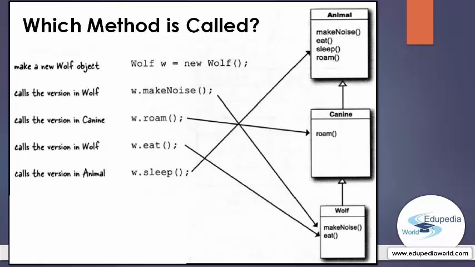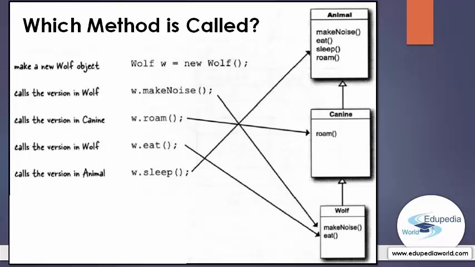This illustration over here depicts that. When you call a method on an object reference, you are calling the most specific version of the method for that object type. In other words, the lowest one wins. Lowest meaning the lowest on the inheritance tree. For example, canine is lower than animal and wolf is lower than canine. So invoking a method on a reference to a wolf object means the JVM starts looking first in the wolf class. If the JVM doesn't find a version of the method in the wolf class, it starts walking back up the inheritance hierarchy until it finds a match.